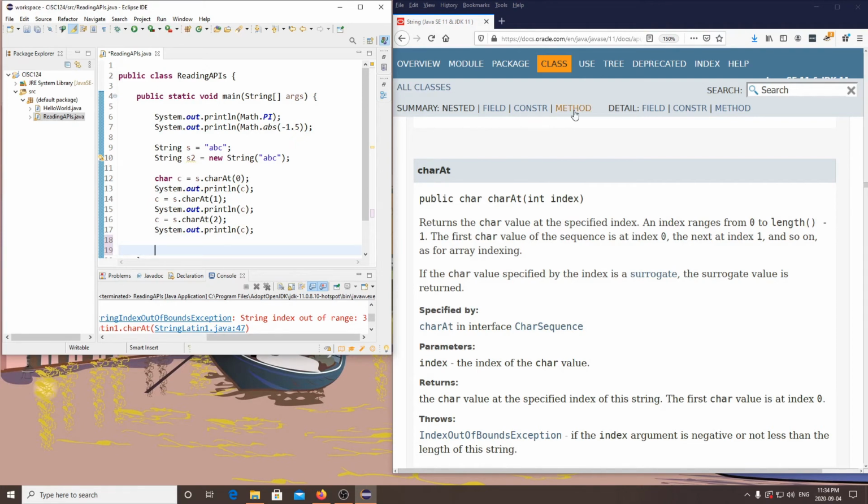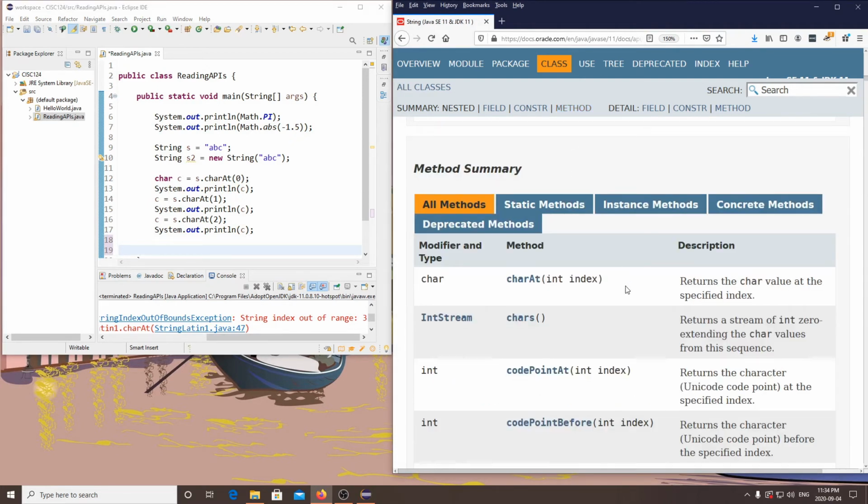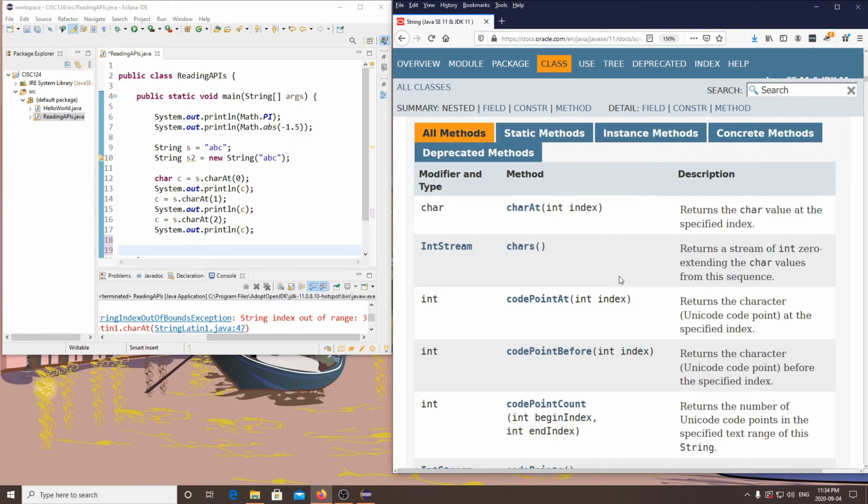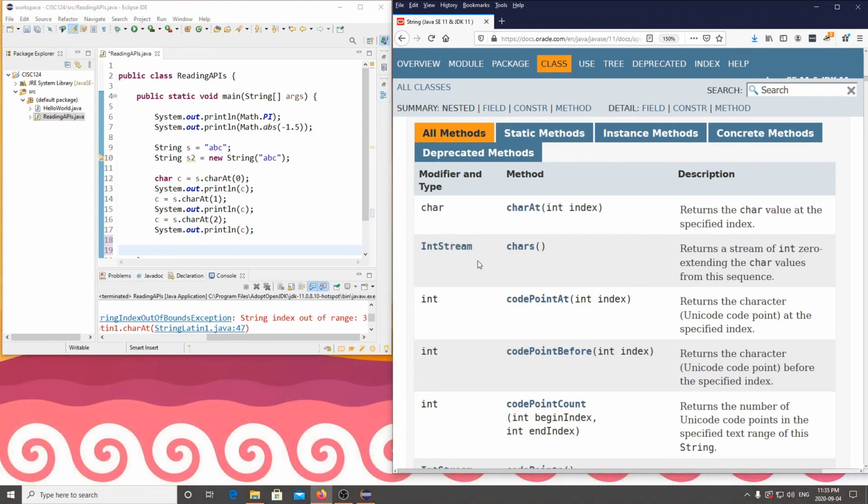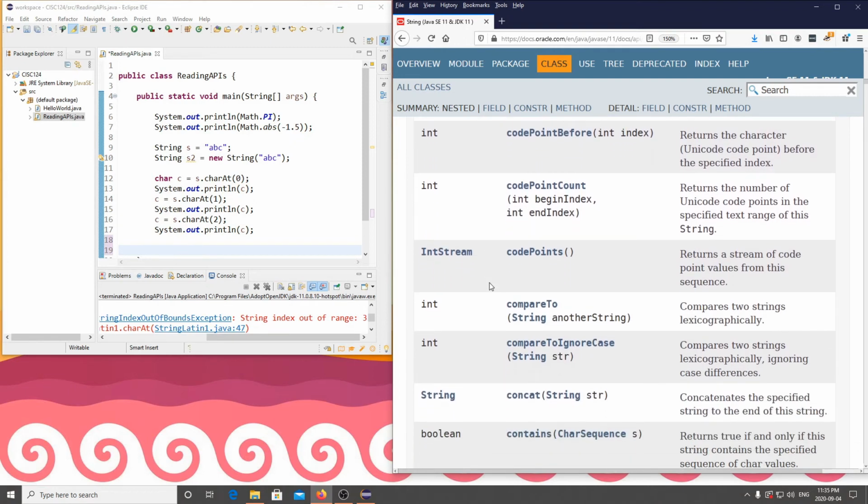Let's go back to the summary of the methods and see what other methods are in this class. Some of these methods you won't recognize, for example, the return type. The method cars returns an int stream. This is actually using a feature of Java version 9, which is called a stream. These things are very powerful, but it's not clear that we'll have time in the course to talk about them. So for the time being, anytime you see something like int stream or some other type of stream, you can ignore that for now. Of course, you can go and do some research on your own and find out more about them if you like.